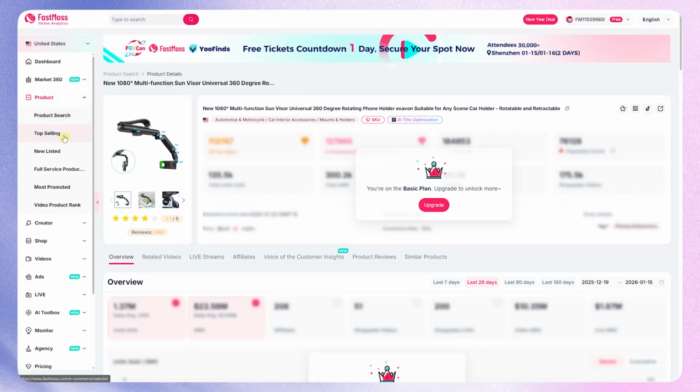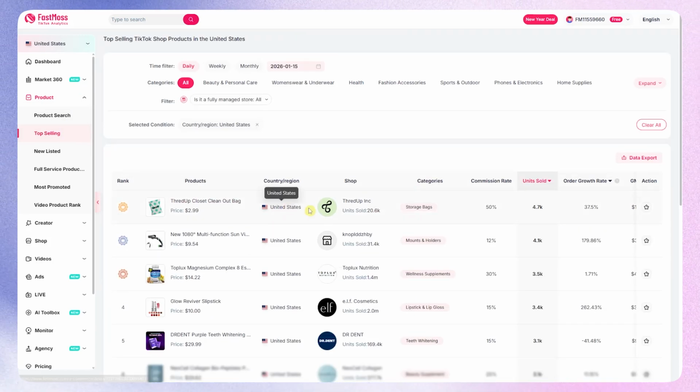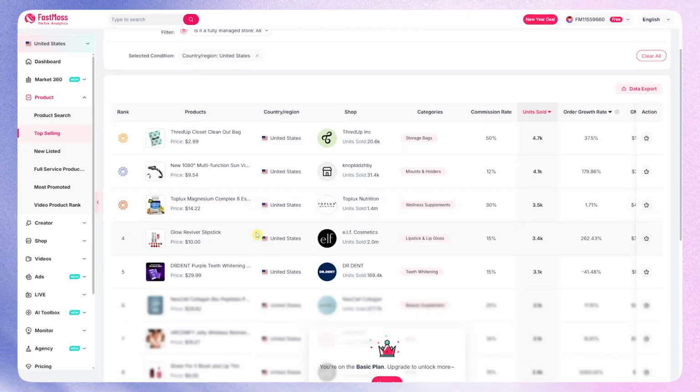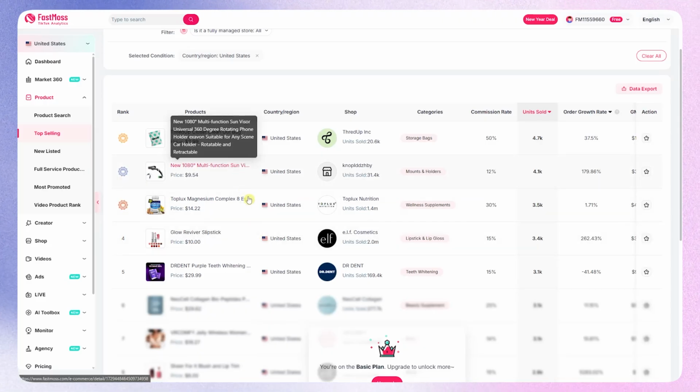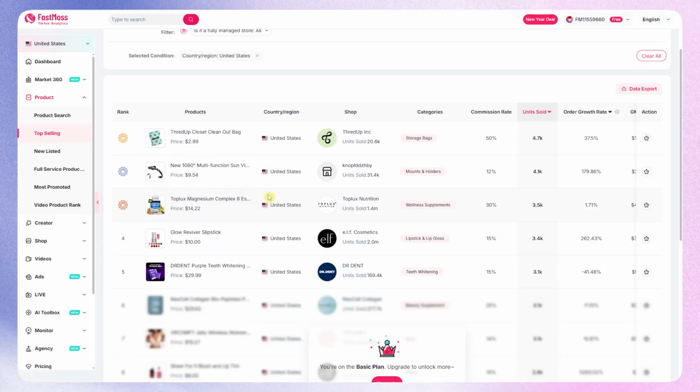And yeah, basically here in the top selling, you'd be able to see proven winners. These are products already generating strong demand. So by studying this, you see what competitors are actively buying right now. You also see the trend confirmation here, because if you've spotted a product elsewhere like social media, ads, or word of mouth, checking top selling confirms whether it's truly trending in your market. So basically, top selling is your shortcut to identifying proven high demand products.